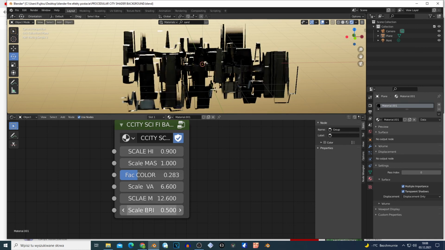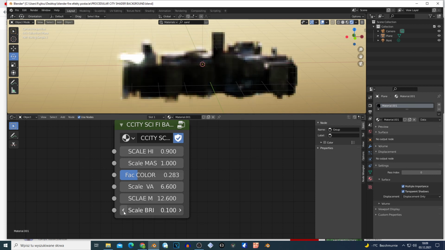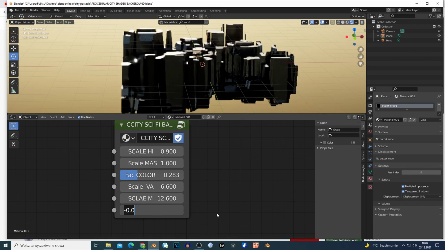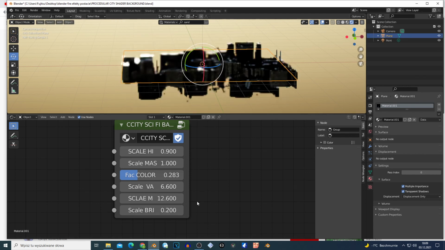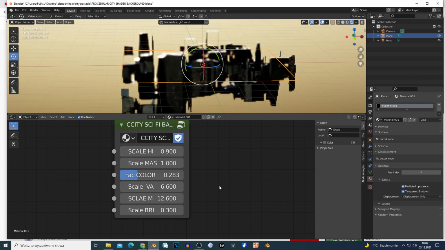Scale on the second Musgrave, and brick texture, and this brick texture basically is all about, if that makes sense, because as you can see I can change the look of this city. So it gives me very different results, and I like this kind of stuff.